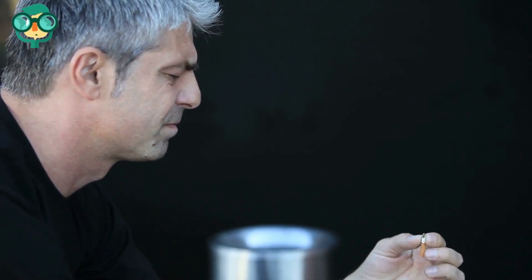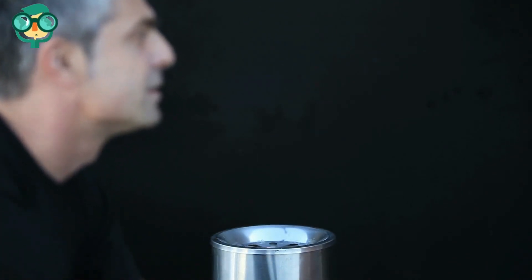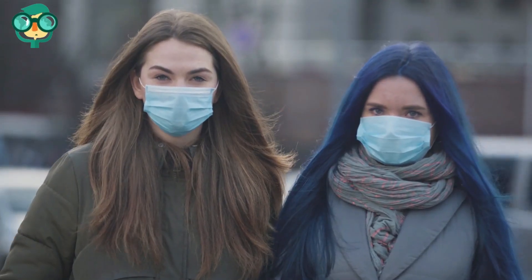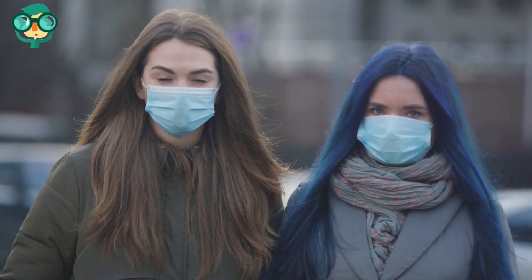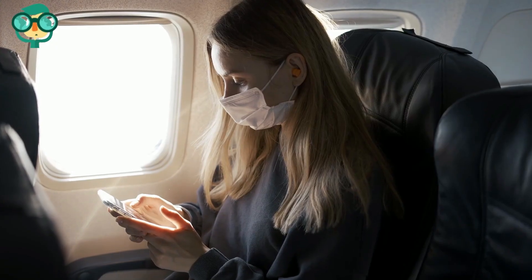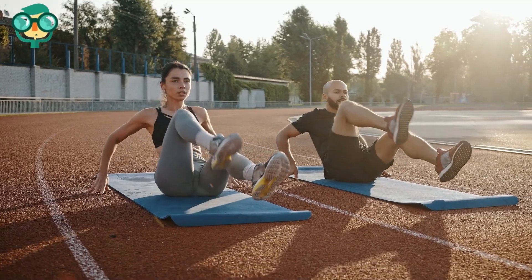Quit smoking. Smoke from cigarettes contains toxins like nicotine and ammonia that are absorbed through the skin, giving the liver additional workload to filter toxins from the body. It's best to avoid secondhand smoke too, as this has similar effects. Also prevent exposure to other harmful chemicals — smoke from air pollution contains fumes, gasoline, and ammonia, among other chemicals that may leak through your skin, causing liver damage and raising your SGPT levels.